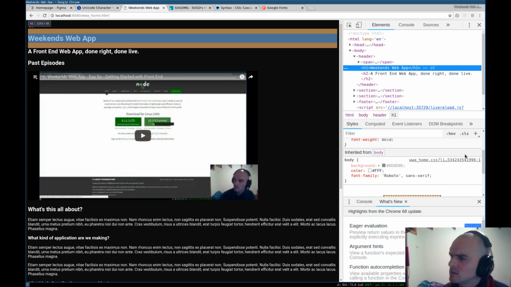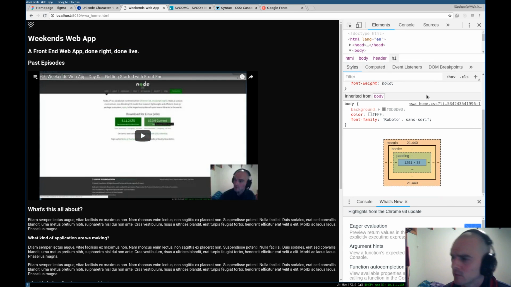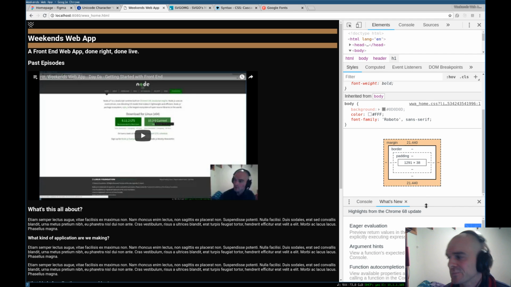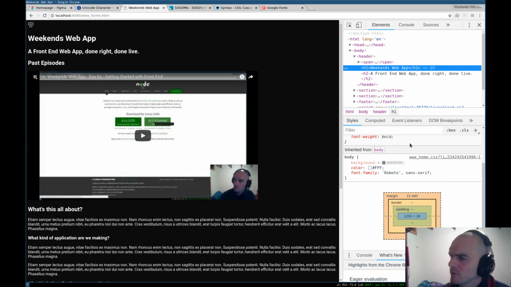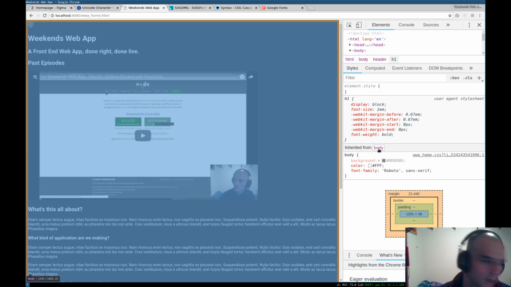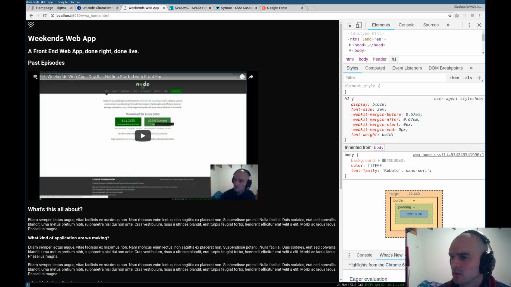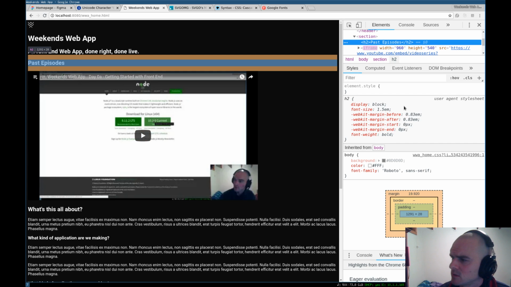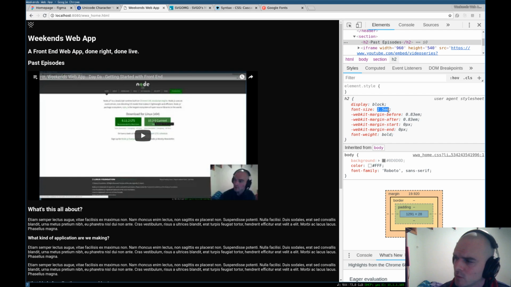And what that means is the user agent, like whether it's Chrome, whether it's Firefox, most of them have some default ideas about what things are meant to look like. And you can see that exemplified here, where it says user agent style sheet. So these are the defaults that Chrome will apply to any H1. And if we jump into a H2, you can see the same thing going on, and you've got a font size of 1.5 EM there. Okay, so that's sort of our basics.